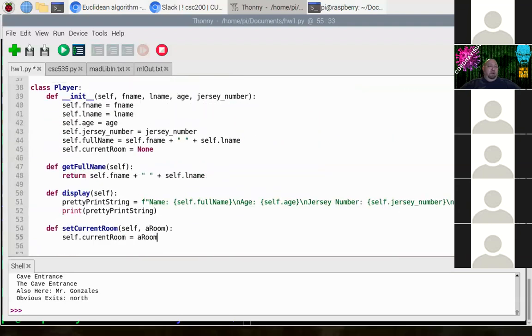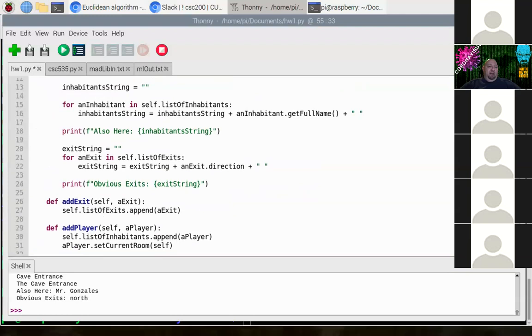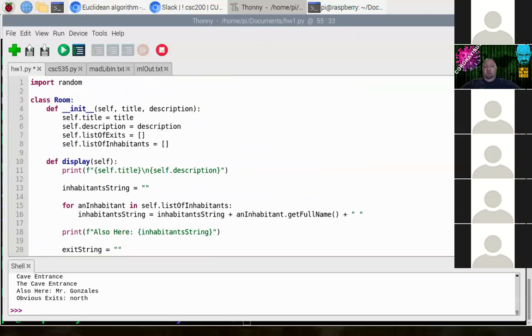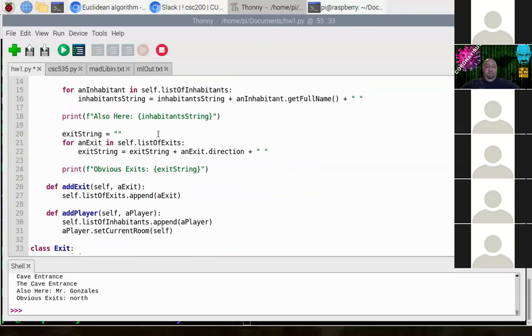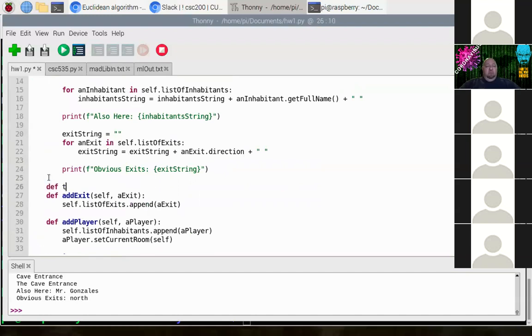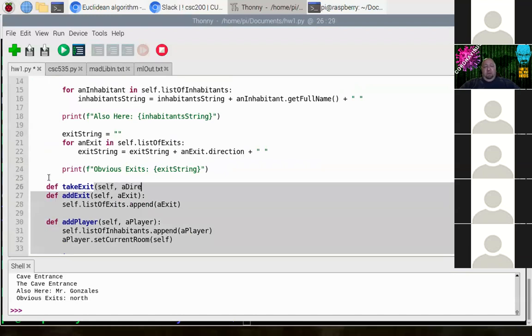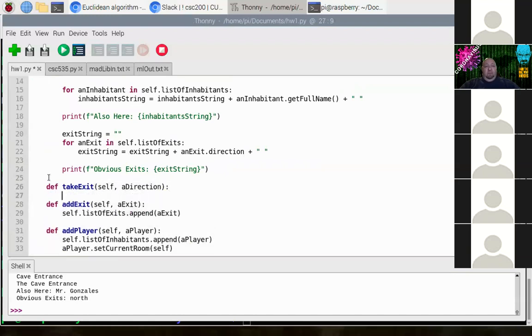So what we're going to do here is add to room a function called take exit. This guy is going to take in the direction that we're hoping to go.